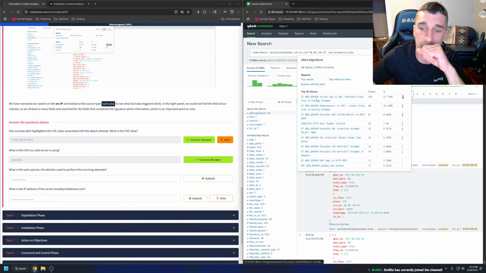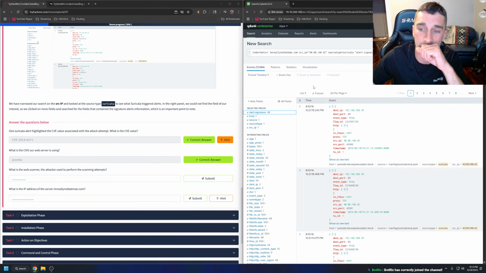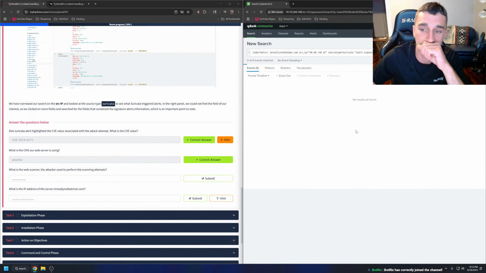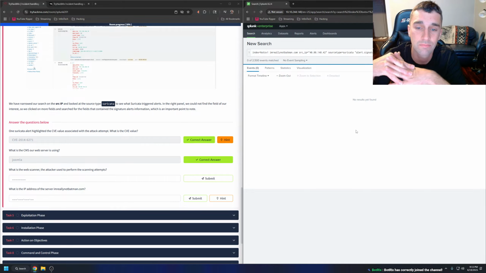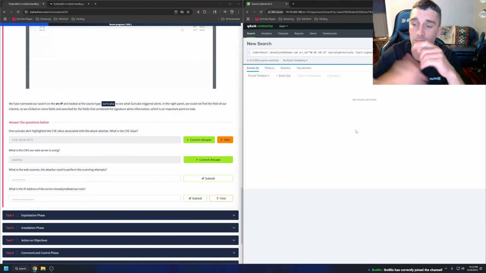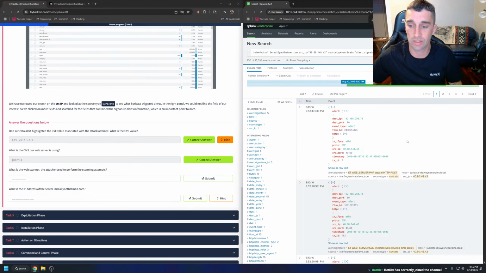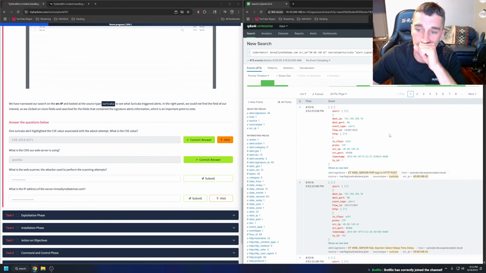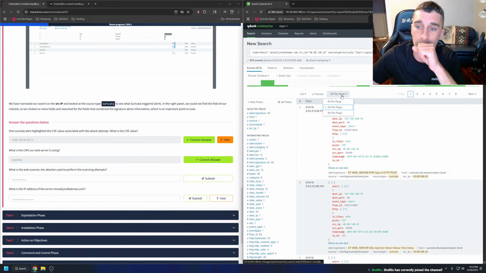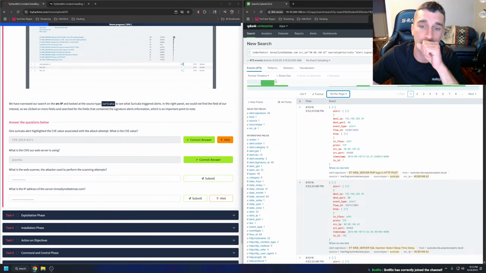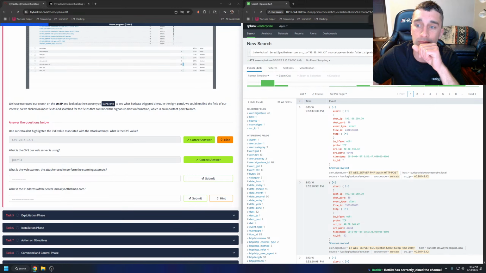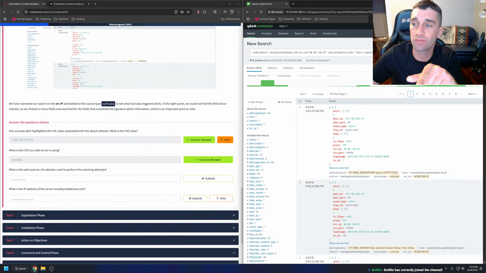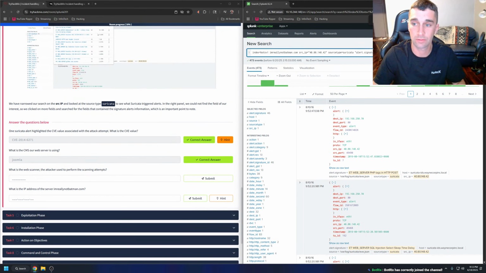How do I see all the fields? Okay, something scan. How many are there? 400 of them. Is there a way I can search for scan? Search keyword. How to search keyword?